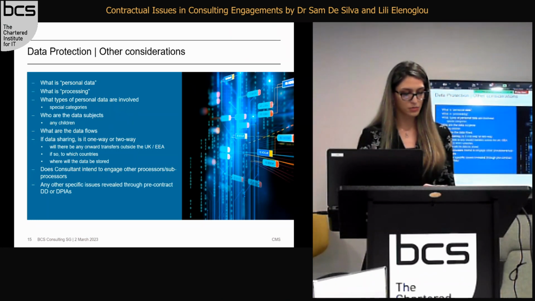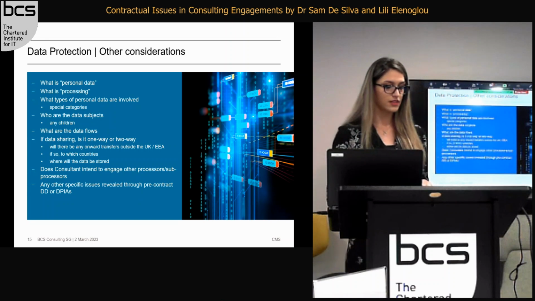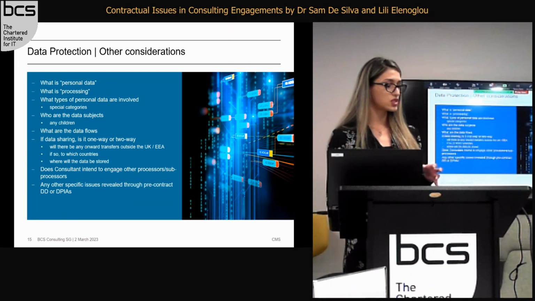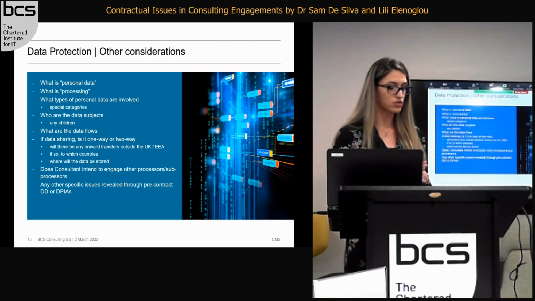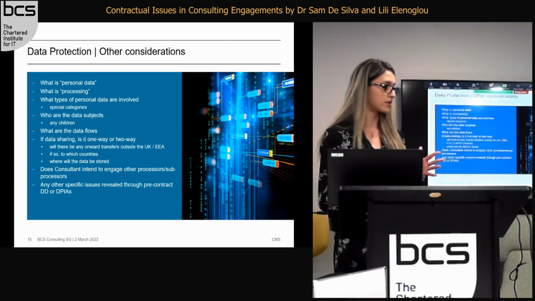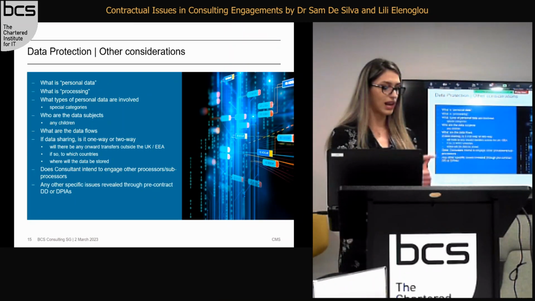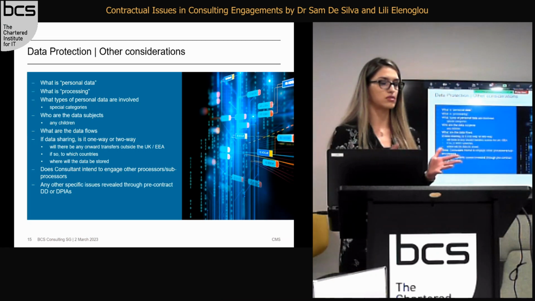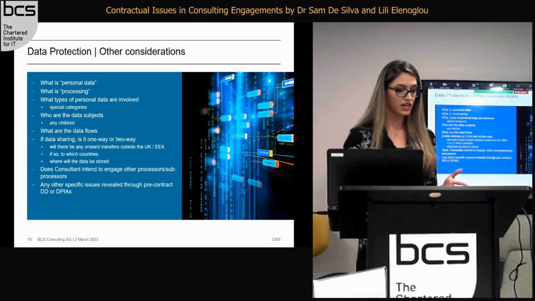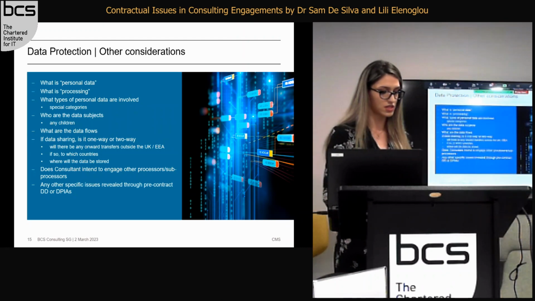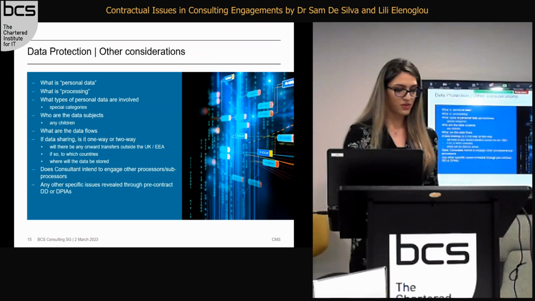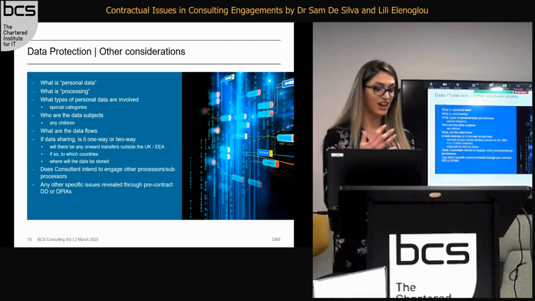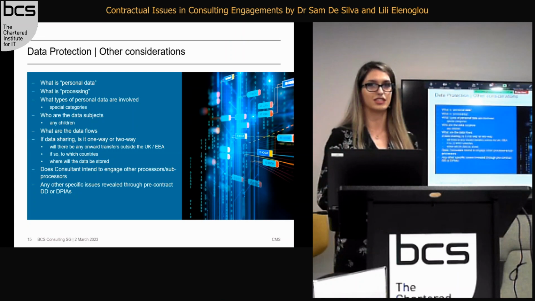Under UK data protection laws, we also have the term of processing. Processing is defined very broadly to include almost anything that you can do with personal data. It includes collecting, recording, storing, any way that you can use personal data, even deleting it and sharing it is considered as processing. It's reasonable to assume that if you hold or have even access to personal data, you are indeed processing it.